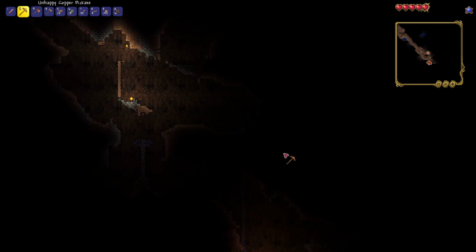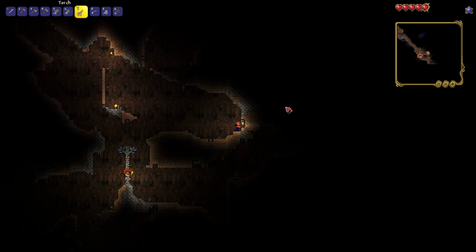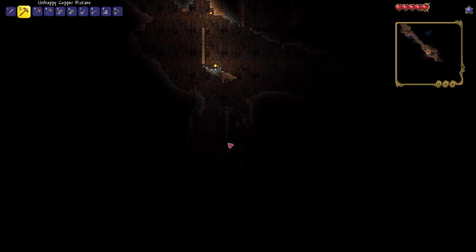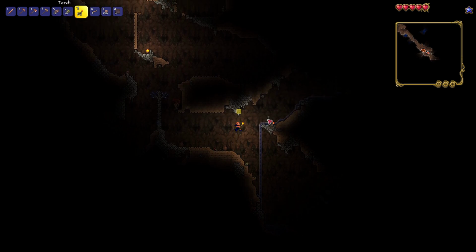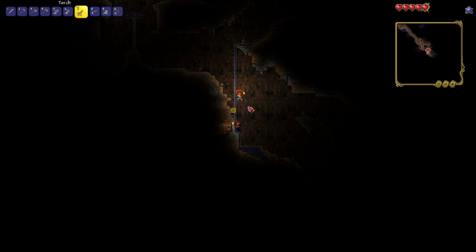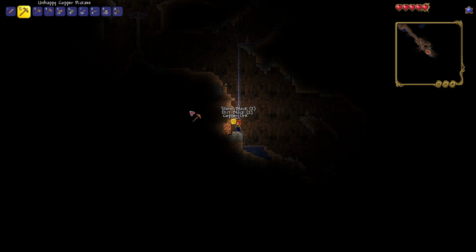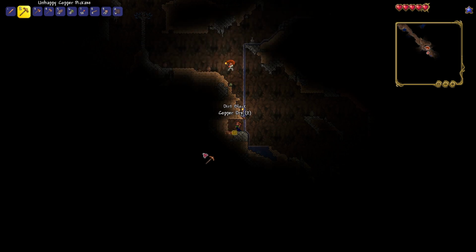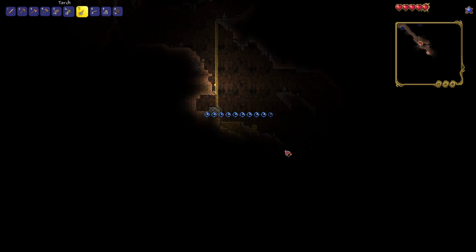Dart trap. Okay, the dart trap. Now, the easiest way to get a light source for yourself is defeating the Eye of Cthulhu, but we're not ready for that. Ooh. Copper ore. I don't think they have a... I guess they might, but I didn't think they had a stealing mechanic in Terraria. It was just if you mined it, you got it.